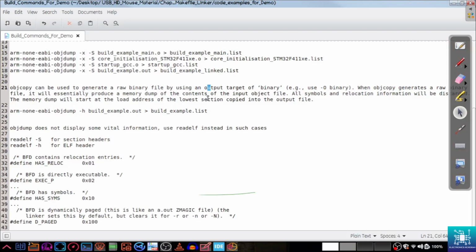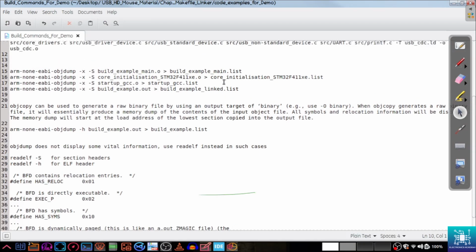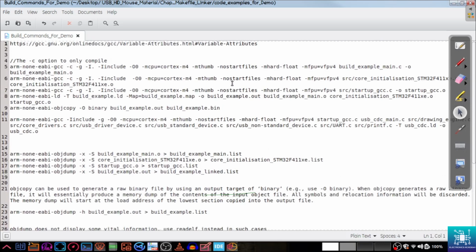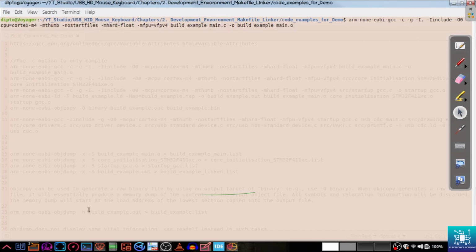That is, all the commands that I'm going to use here for compiling my code and checking the ELF file. So I will be uploading this along with the material. So when you try out this exercise, you will also have a reference to work on. So when we compile it, we get the object file, that is the build example main.o.